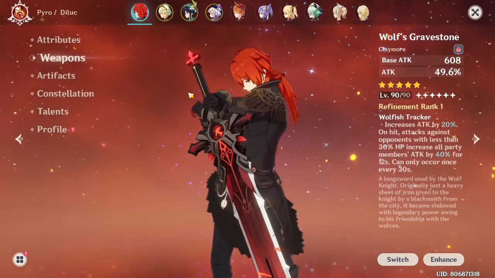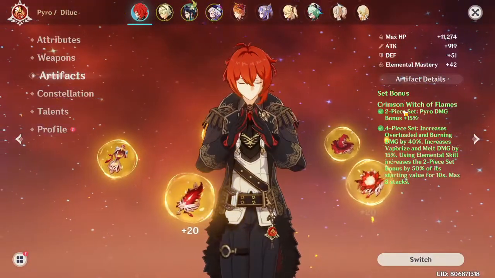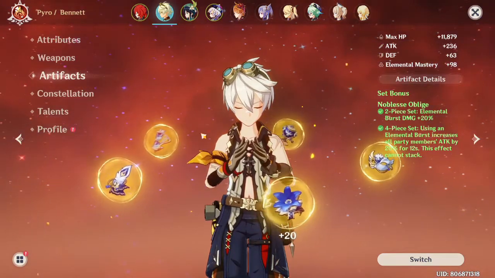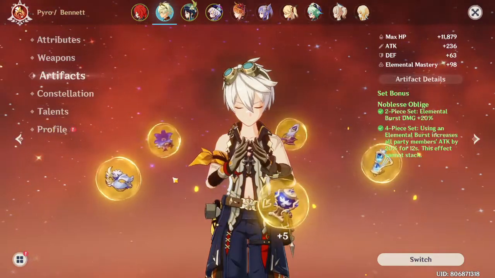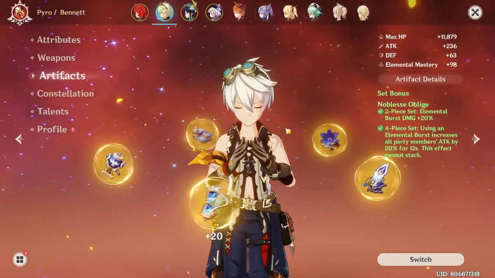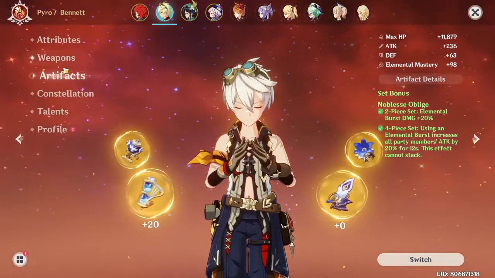For the weapon, Gravestone. For the artifacts, of course, it's this one. For Bennett, it's just Noblesse Oblige. It's just there to buff Diluc. As you can see, it's just plus 8, plus 5, plus 20, plus 0. Not all of them have a high plus because I don't need him that much except for his ult.